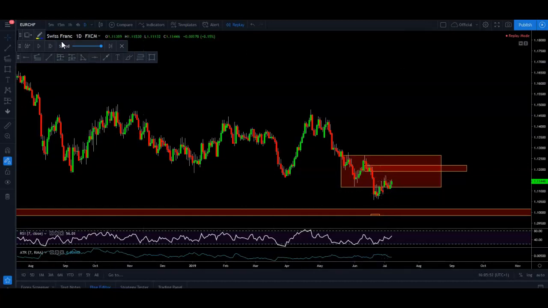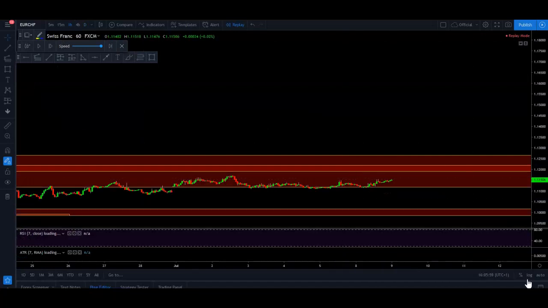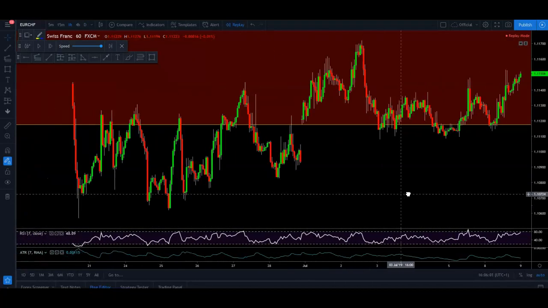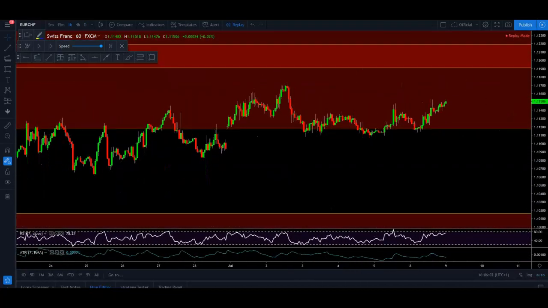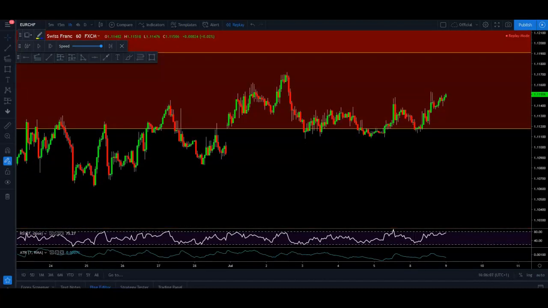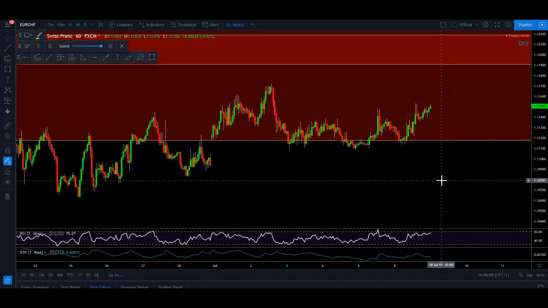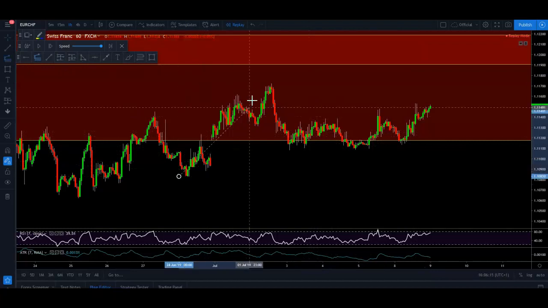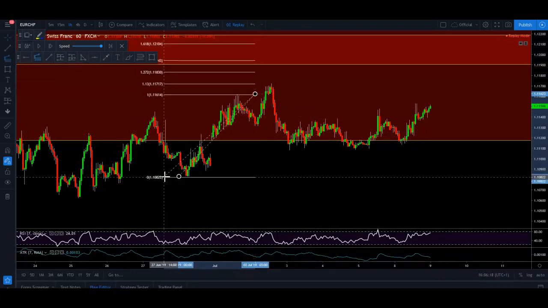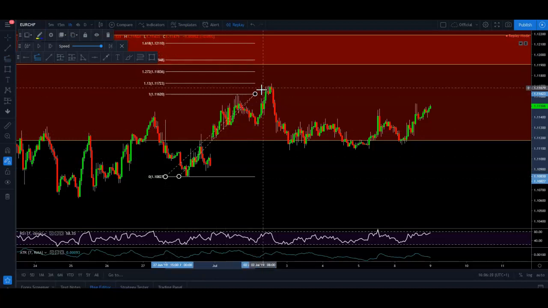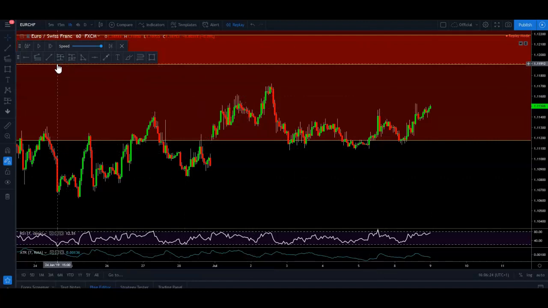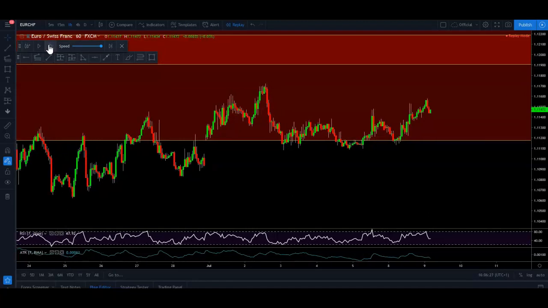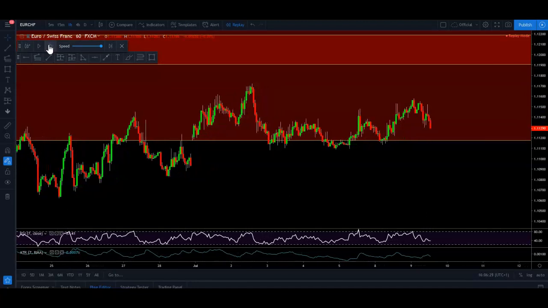We've got a few little things put in here on the hourly, so maybe we've got some more confluence. But one thing to be wary of, you want to be careful of not overdoing it. You don't want to be forcing stuff. You don't want to be sat here taking a fib from, let's say, here to here, just because you want to force a fib in the zone. You know what I mean? This for me is quite an irrelevant fib. So that's one of the dangers when you're looking for stuff, because if you're always looking for something, you're going to find something, right?